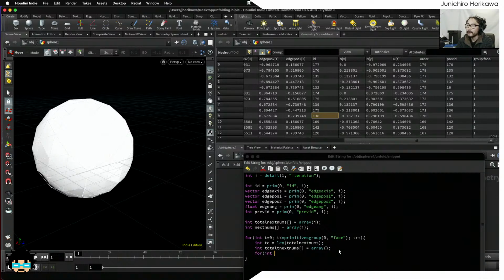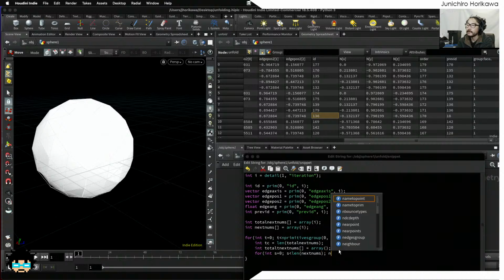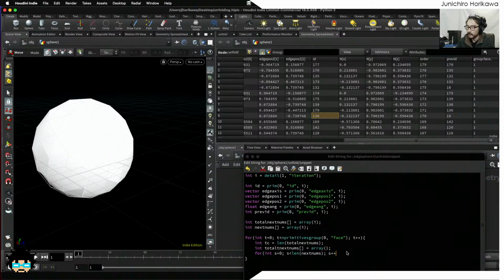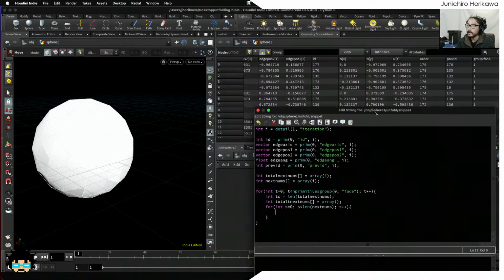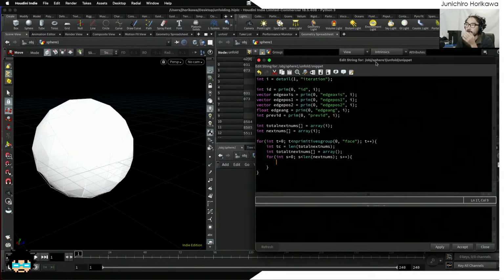Okay, so I'm gonna create another for loop using s. S is smaller than the length of next nums. And the next nums, we currently have this array as equal to I. And this next nums is also going to be updated recursively.